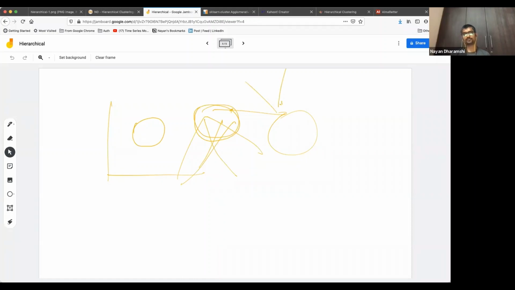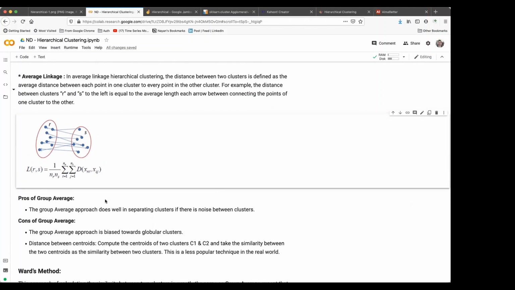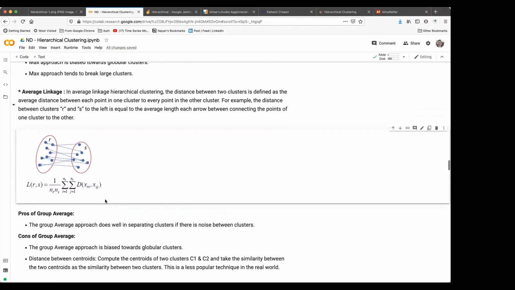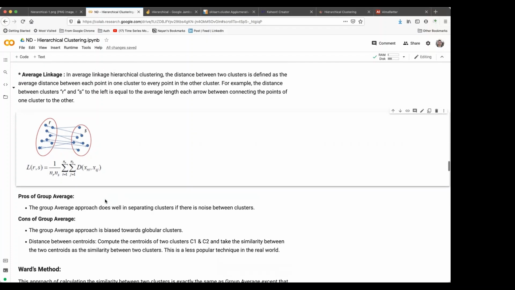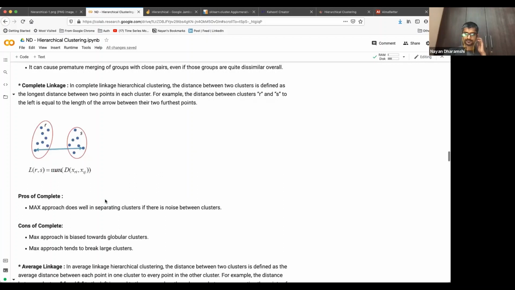So the clusters that come out from these linkages, typically we'll see, are globular. Did I answer your question? Yeah, I can understand that average can have globular clusters, but how come complete linkage is biased towards globular clusters? Correct.